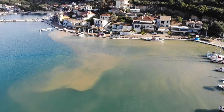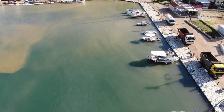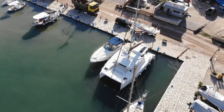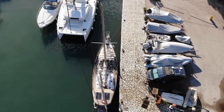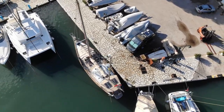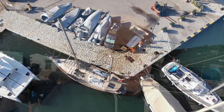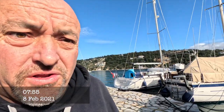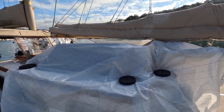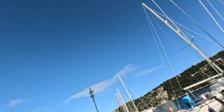And it rained really heavy overnight. Look at this lot washed out from the valley. Hopefully, none of it got in the boat. Bit of a paddling pool.